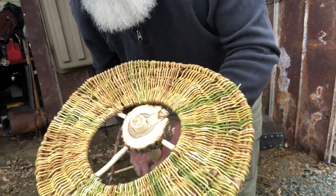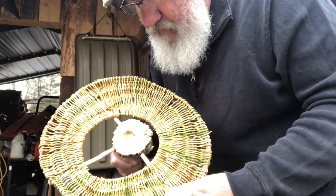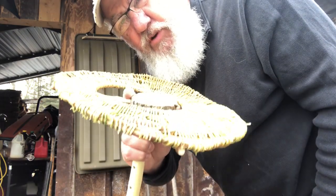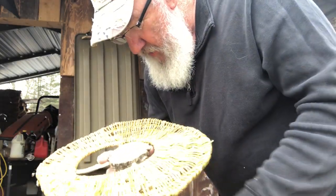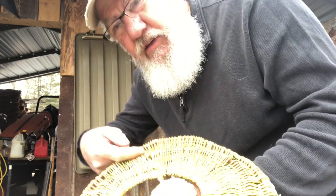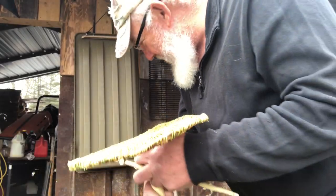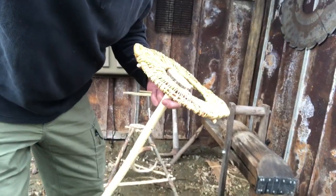I left this little place here because I wanted it a little unusual. I mean, I left it so that that's just a little different. The next one I may make it all the way solid, but I just went with the natural way the ground pine was going. Once it all dries, I'll clip off these little edges that are sticking out. But it's pretty simple, you just start, and once you get to the end of a piece, you just shove it back into one of the places and you start your new one there and you just keep going. But it makes a good, strong table, so yeah, I was kind of excited about being able to get this thing done.